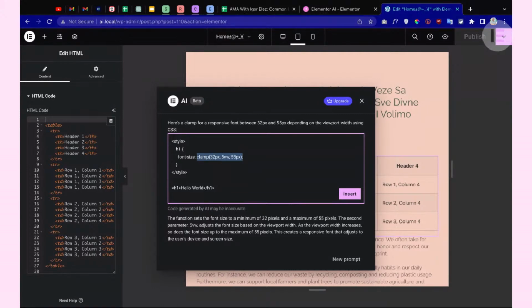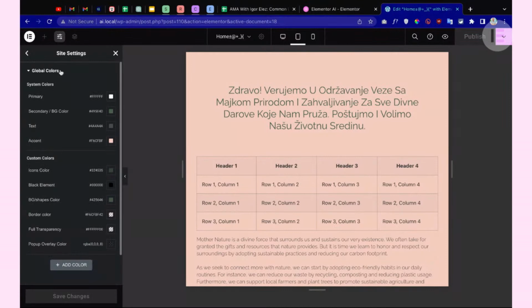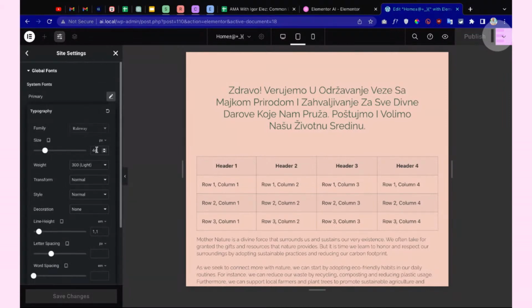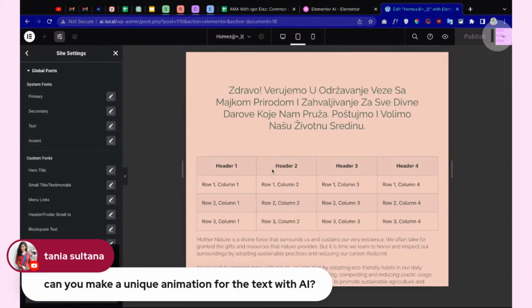So we're going to copy this. Let's see what it does. I'm not really that familiar with clamp either, but let's see. So if we go here to the primary and go to the size of the tablet, which we are now, and change it to manual and put the clamp function here. We don't need this one, and save.